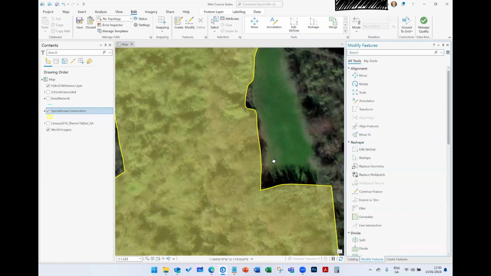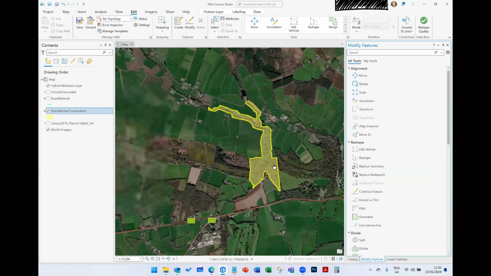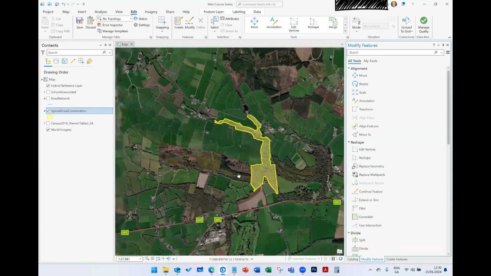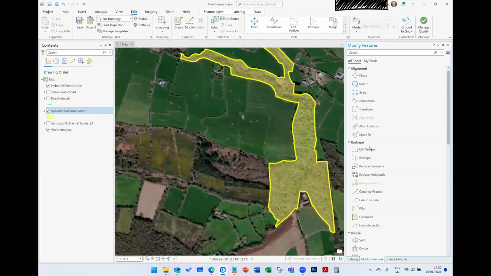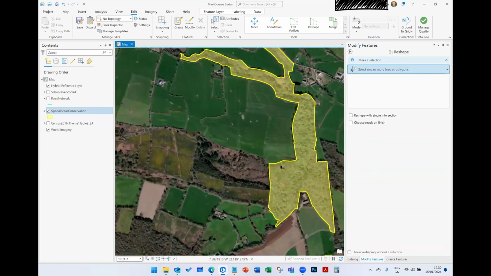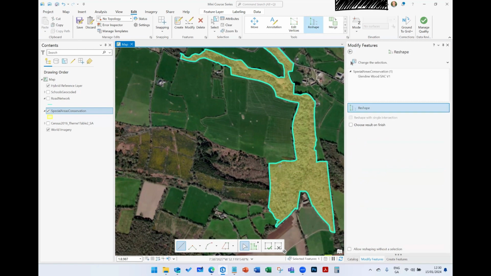That's edit vertices. And then rough and ready, if you just wanted to reshape it, so if you wanted to reshape it to include this tract of land here, for argument's sake, I could go reshape, start my drawing. So start my crosshairs within the polygon, digitize the new tract that I want to add to this existing record.